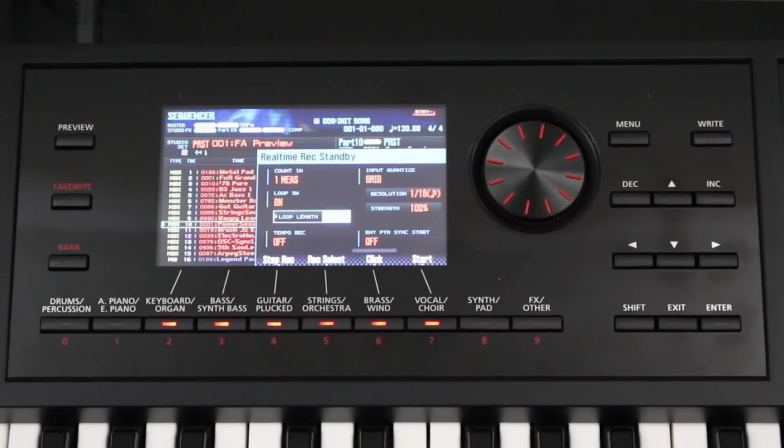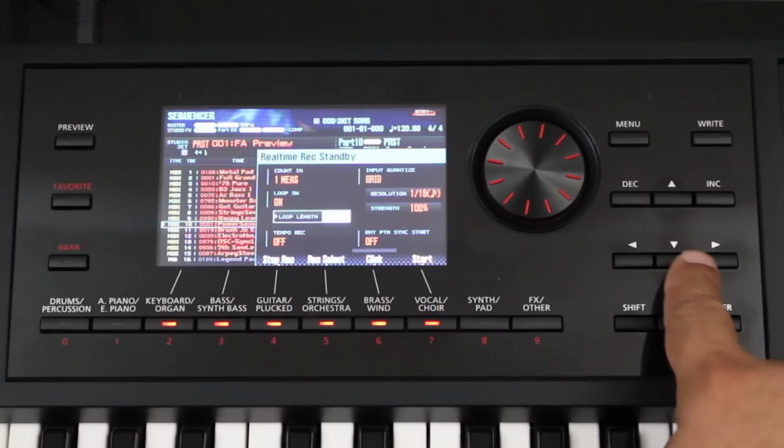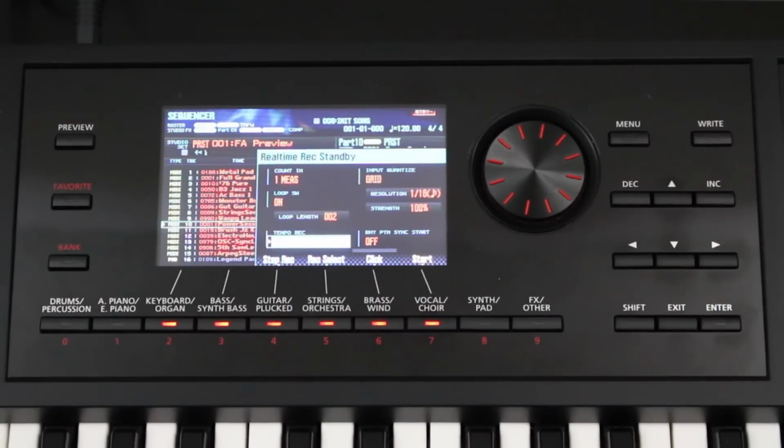Now, what if I don't want to use a loop? Well, then we're just doing like a linear sequence, just like an old-fashioned tape deck, and that's fine. Either way you want to record, you can do it. You have a lot of nice choices. Now in tempo record, the tempo that we just recorded the sequence is actually recorded into the sequence, and that's something nice. So when you pull it back up, it's going to play at that tempo.